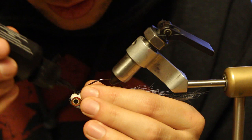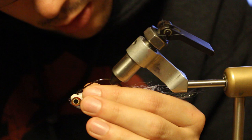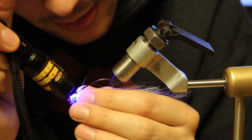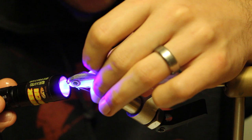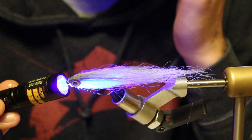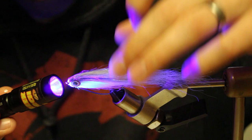I'm coating this all the way back to the bend, pulling on those fibers and curing it. Pinching that eye in there. This fly has a little post-production to it — we're going to put a little gill line on here and a little shad hot spot. I use a Chartpak for the shad spot and a Sharpie for the gills. None of that's really critical, so the fly is basically done at this point.